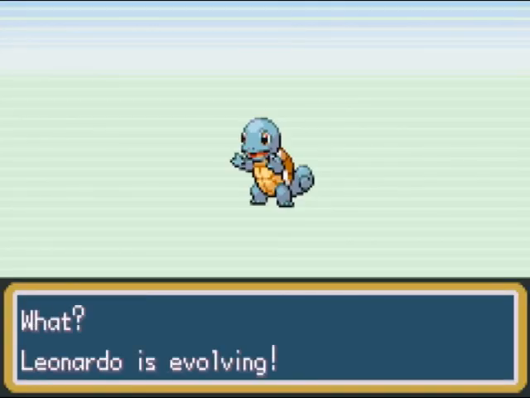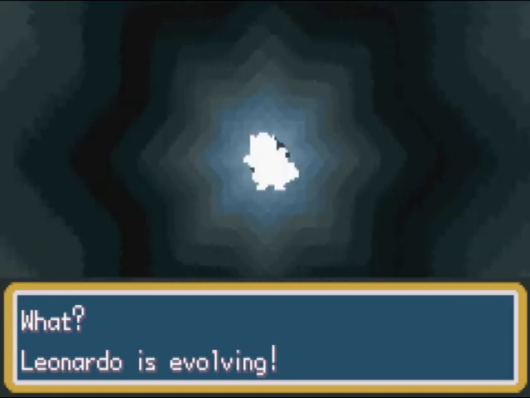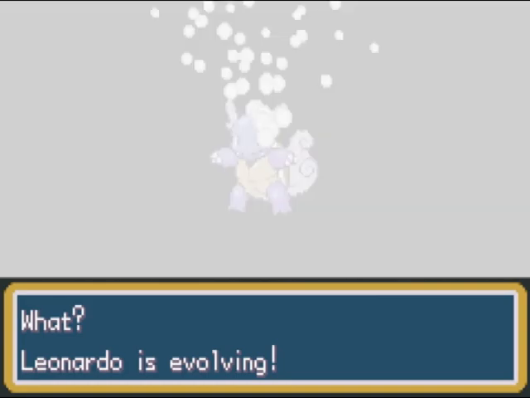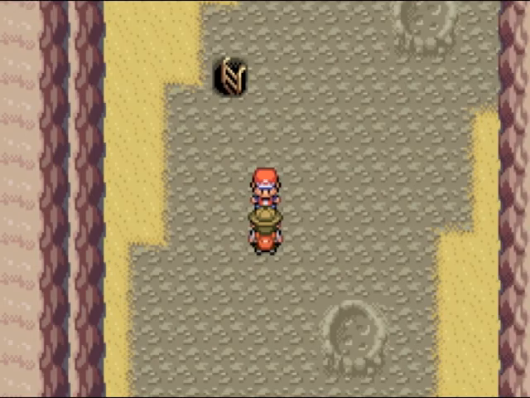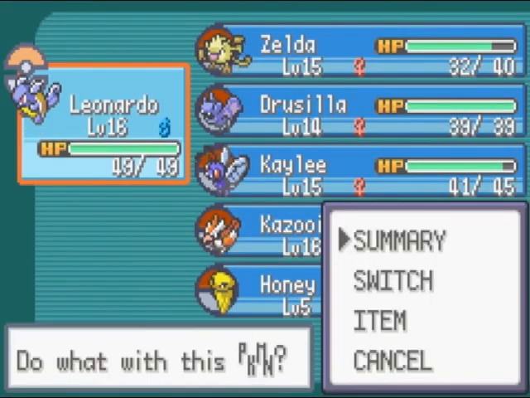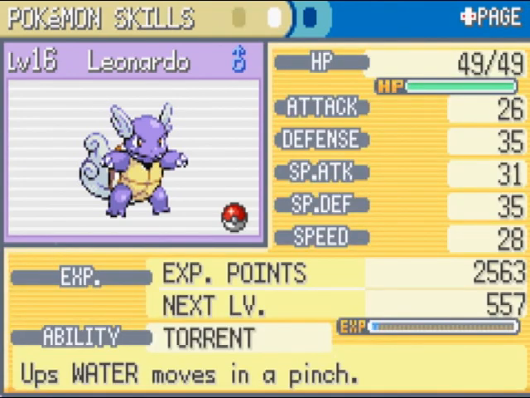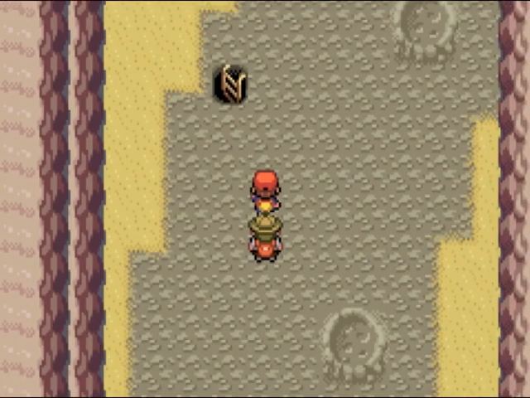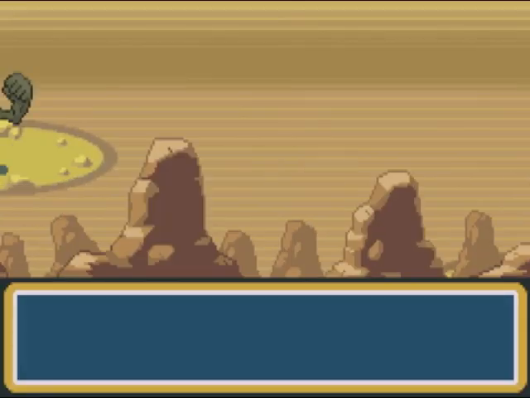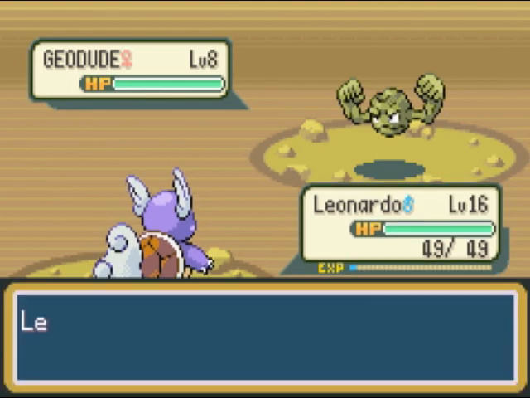Ooh, Leo's evolving. Sweet! I actually don't remember what the music is for the evolutions. When I would play on my DS, I would mostly play with the sound off, just because you're usually playing DSs on the go. Sweet! Alrighty. I want to do a quick wild encounter with our new Wartortle. Leonardo's awesome!